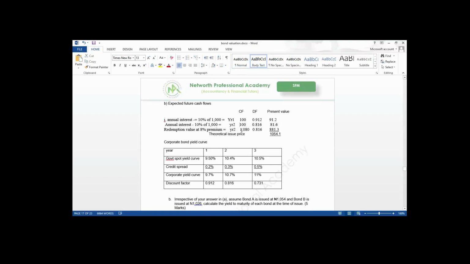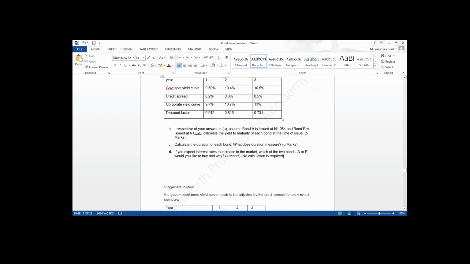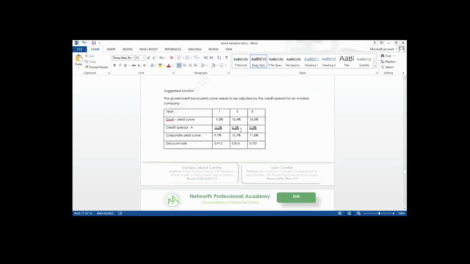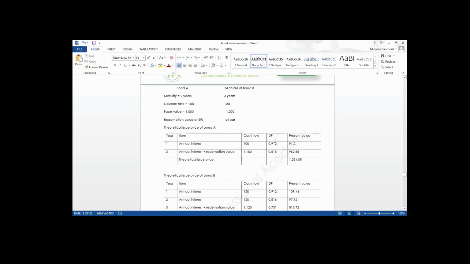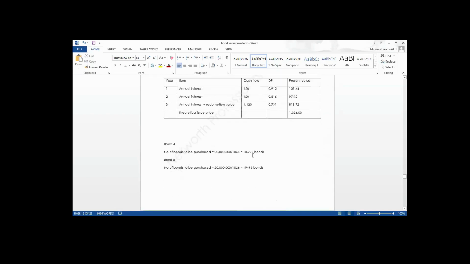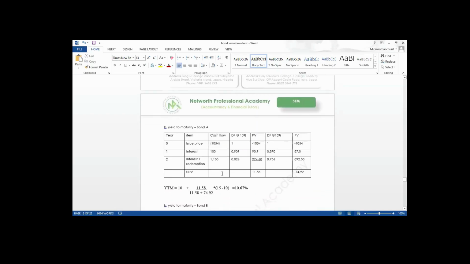100 naira plus 1,080. What do you have, please? That should give you 1,180. Look at it here. Now, please, what is the internal rate of return of these cash flows? Work it out, do it on your own now. Ignore my own. You have gotten the cash flow now. Please do it on your own.